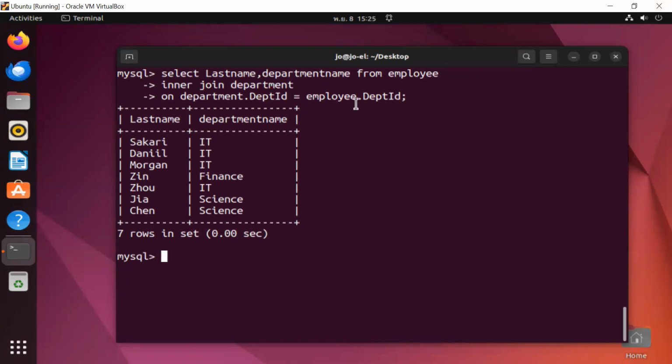Now, what will happen if you switch this one, so that the department ID comes here and this comes there? It will be the same. 1 plus 1 is equal to 2; 2 is equal to 1 plus 1.